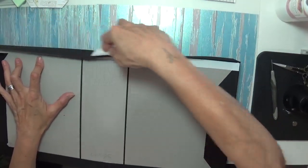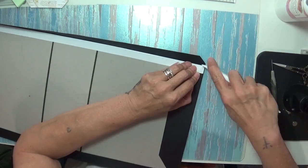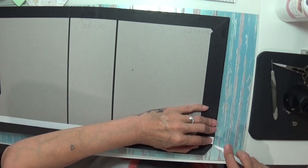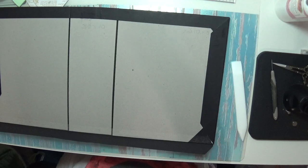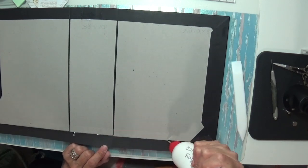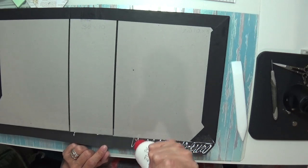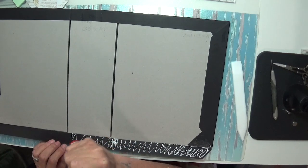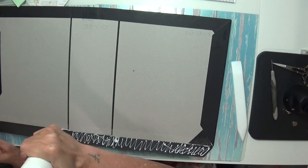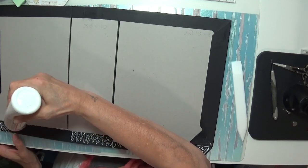Oops. Perfect, and don't forget to push these corners in. I'm just going to flip it round so I can do this side. Perfect. Now for our glue. Take our strip. And you want to ooze it down there. Perfect. Get lashings on.